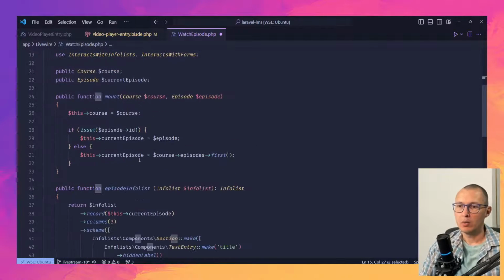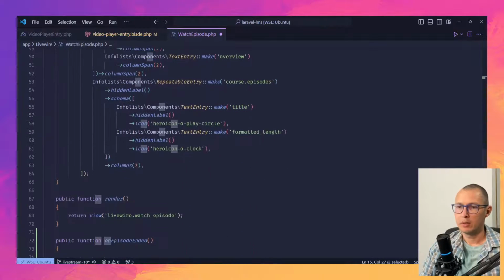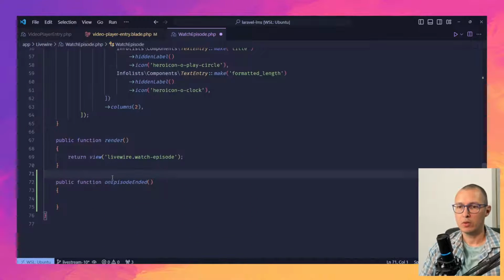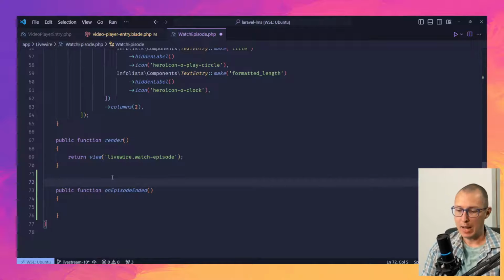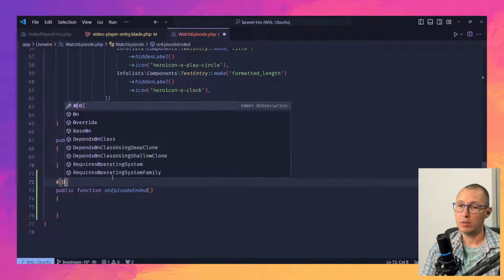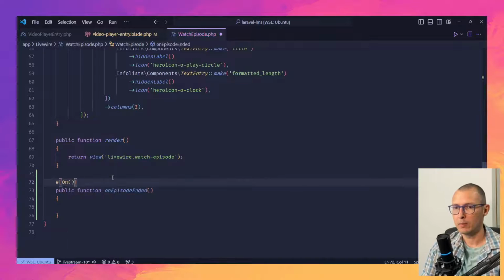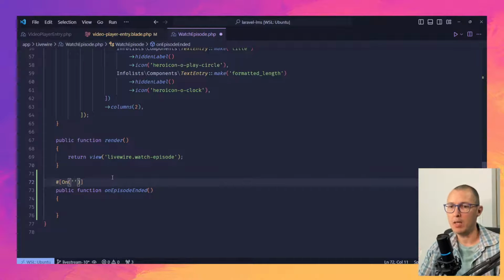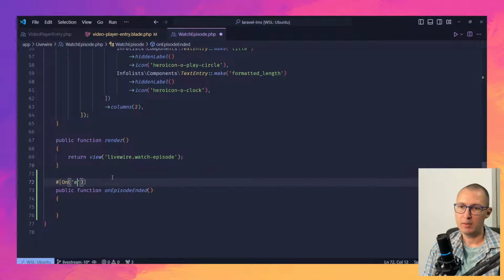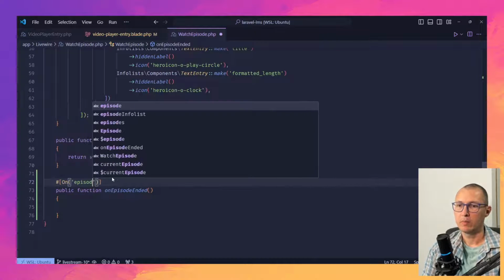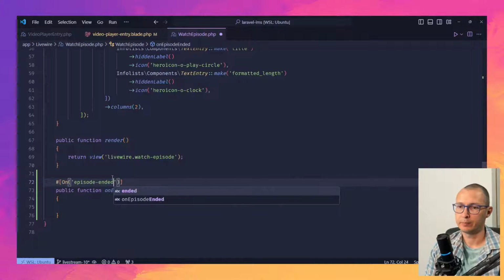So we can go back down to this function, and we are going to add an attribute using hashtag square bracket and then using the on attribute, and this will receive the name of the event that we are listening to. In this case, episode ended.